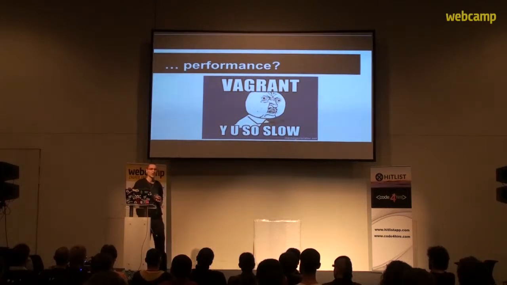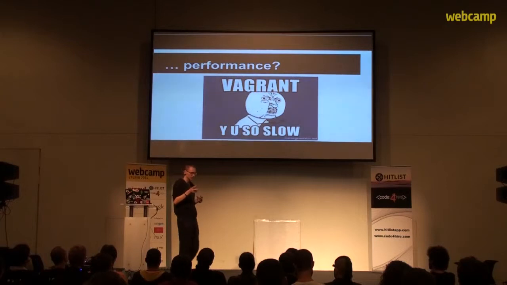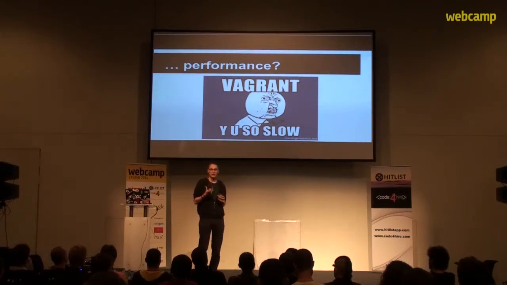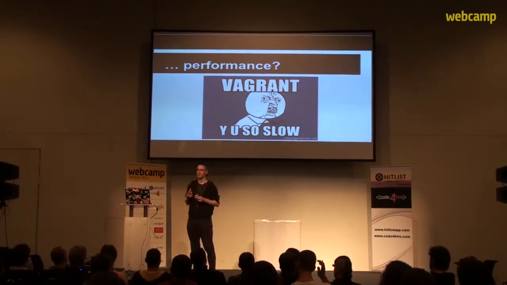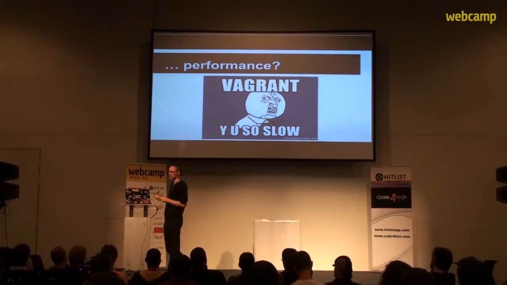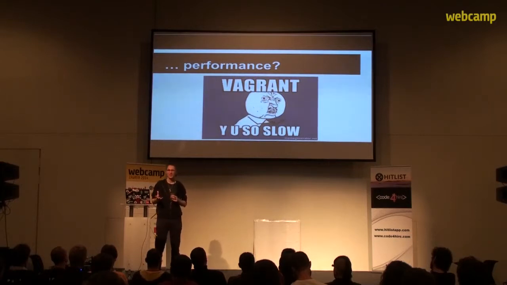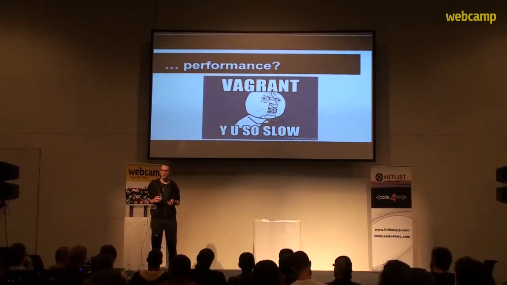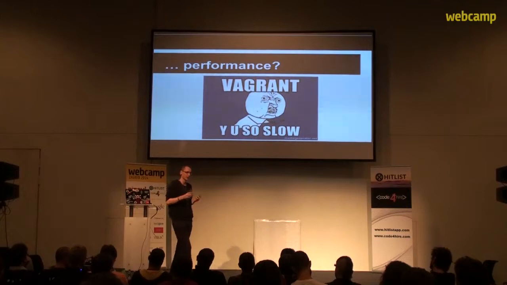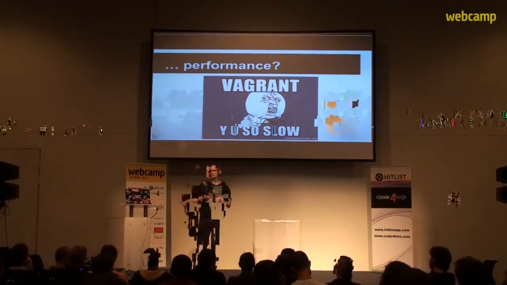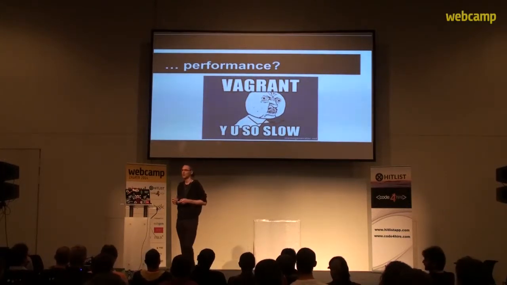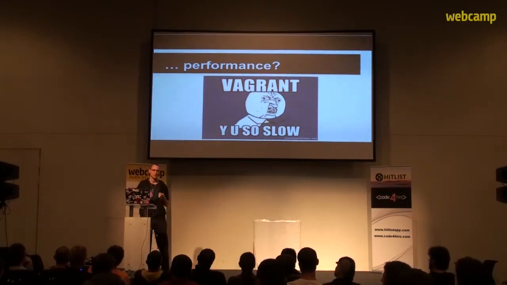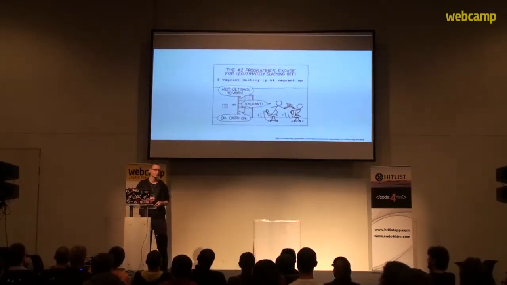Then there is VMware, which costs a bit, so it has a price tag to it, but it's much faster. So if you really hit some performance issues, you should use VMware. Invest the money and you're good to go. Don't say, I heard Vagrant is slow, so I'm not going to use it, because that's a really bad trade-off. And of course, you can try different shared folder strategies. There is syncing with rsync and everything, which makes things a little bit faster, but you have to play around with it. And of course, there are also many setup things you can try to improve upon.